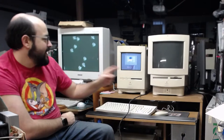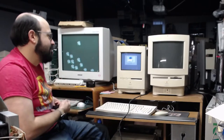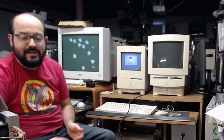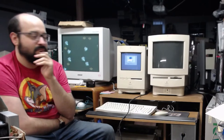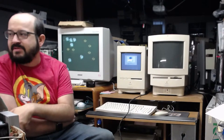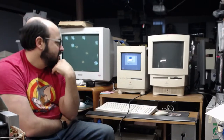All right, so now we're starting it up. Hey, look at that. Powered by Sonnet. Simply fast. You probably can't really see that, but let me take a picture with my phone here. It only showed up there for a second. Okay, well, that means the software for the Sonnet processor upgrade is installed. So that should help us. After I confirm that this board is working, that's great. That means I could ship this back to the client. They didn't say the accelerator board was working. They didn't have a problem with it. They just included it along, and I was just very curious if it worked.